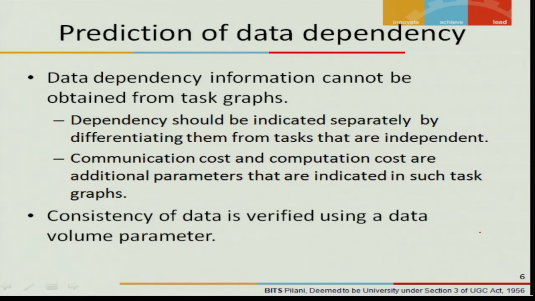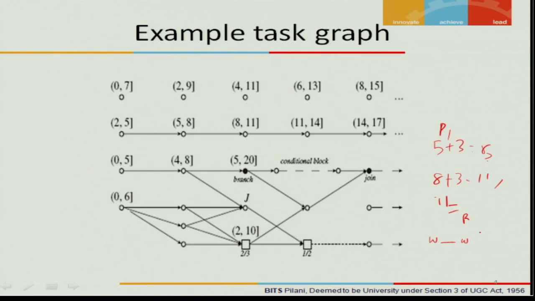So if we see these task graphs, what information do we gather? When there are conditional branches, when there is a sequence of data, we first see the earliest start time. We get the task start arrival time and the task deadline completion. We also get the cost factor involved, whether it's the communication cost or the computation cost. The objective of an effective scheduler should be to minimize this communication cost and computation.